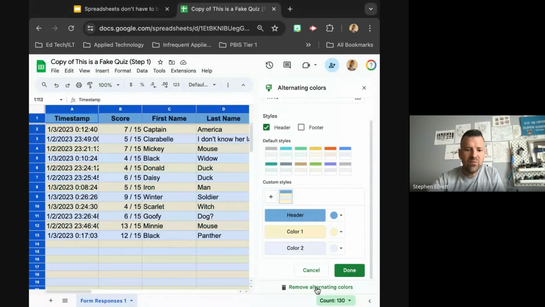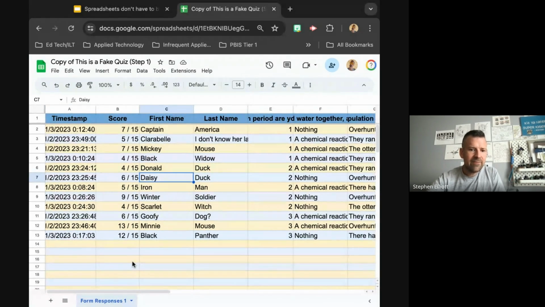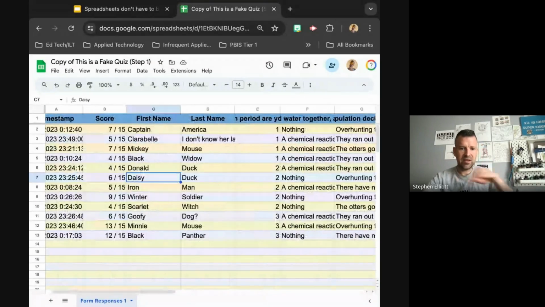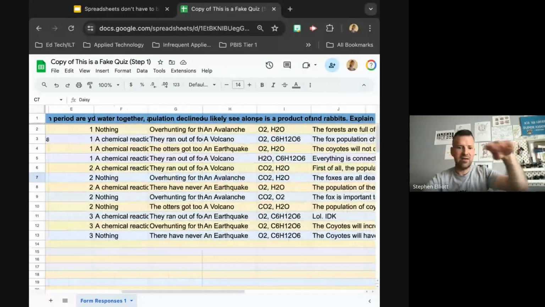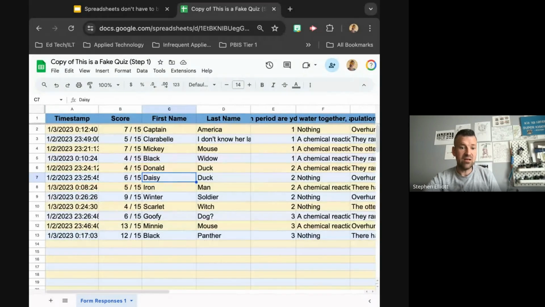I can also remove that down here by going into this menu again. But let's look, if I unselect it, now I have a visual picture of how my data lines up. To me, this is a lot easier to look at and read. Maybe for you as well, hopefully. And the fact that you can customize the colors makes it a lot easier to just be able to figure out what we're looking at here.